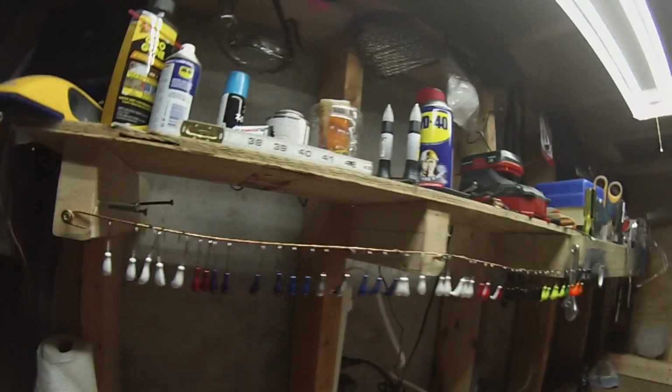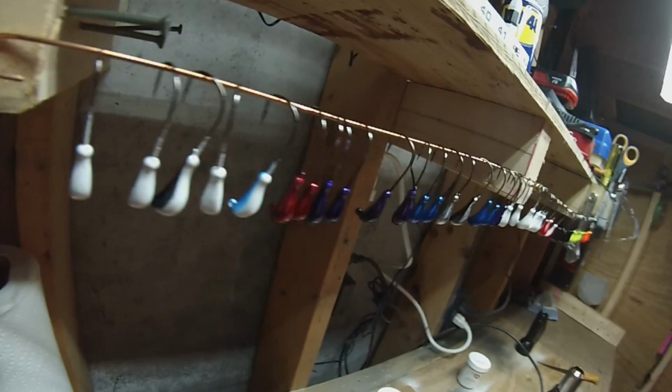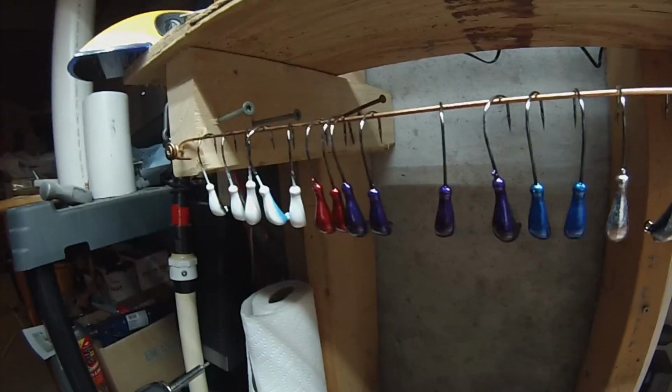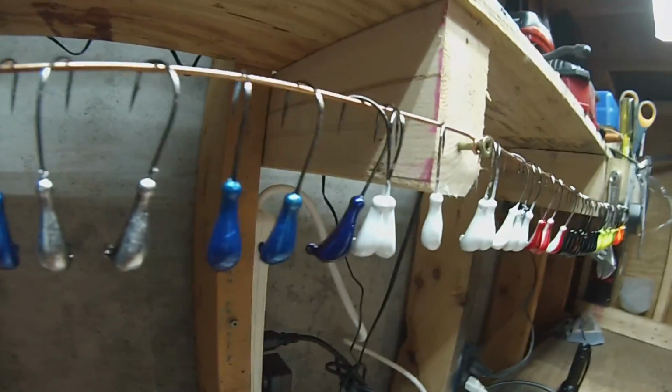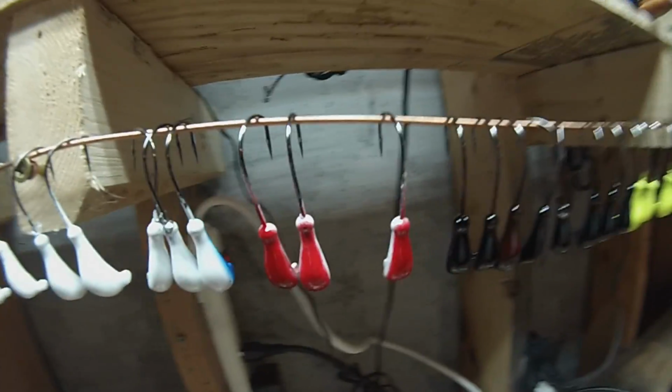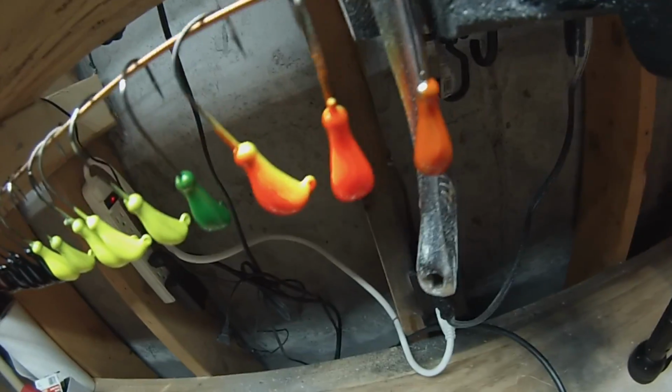Just to show you, there should be about 50 of them up here. I think I used them all, so I just went ahead and colored all of them, and did a couple different things: some multicolored, black and white, blue and white, candy red, candy purple, candy blue, the natural with black on the top, of course the white with red. I made a brown out of the red and black. Black, chartreuse, green, chartreuse, and orange.